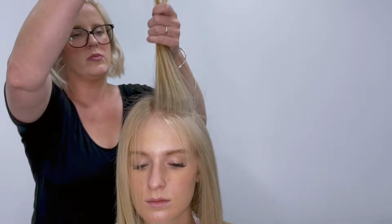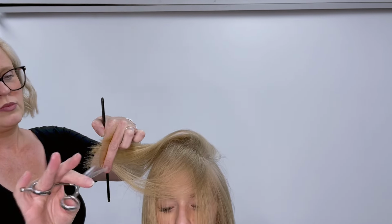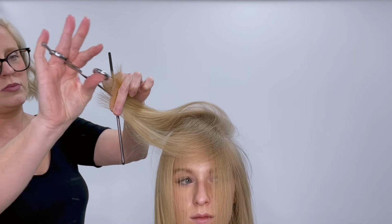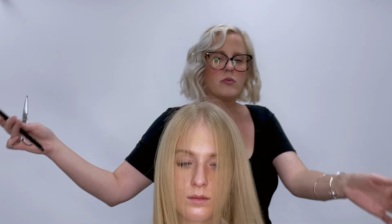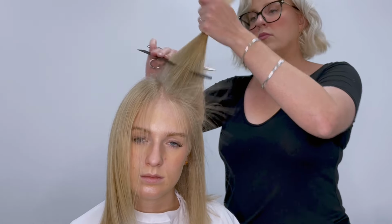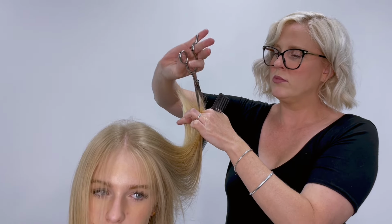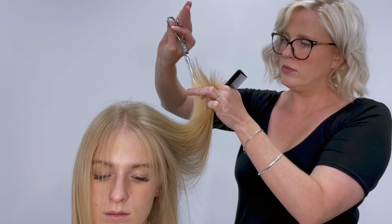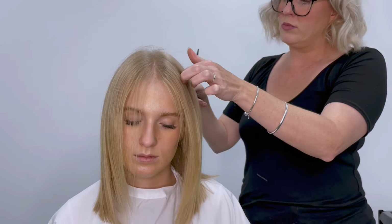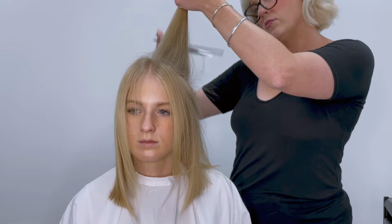So now I'm going to do some texturizing. We're just going to do some point cutting. I'm not going in too deeply as the hair's lovely and fine already. It doesn't need too much, but this will break up any hard lines, get it to swing, and give it a little bit of personality. I only texturize the same way that I cut it, so I'm not picking anything up at a different angle to what I was before. It just gives it a little bit more seamlessness.